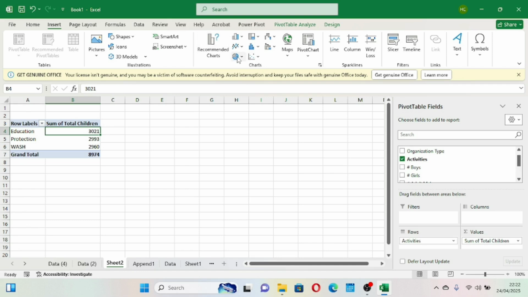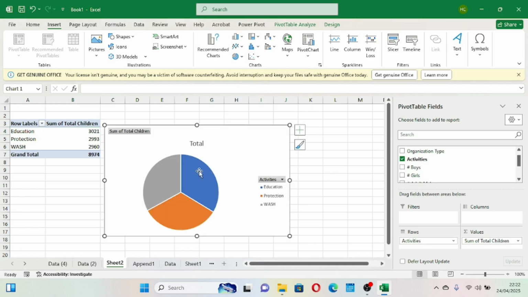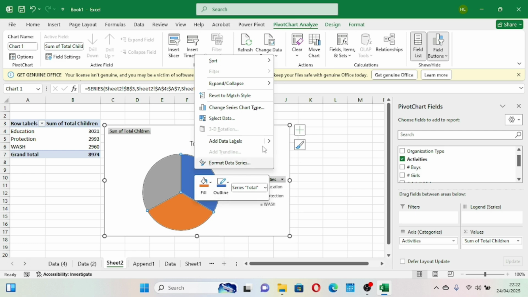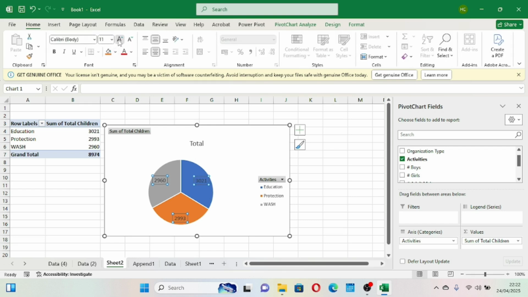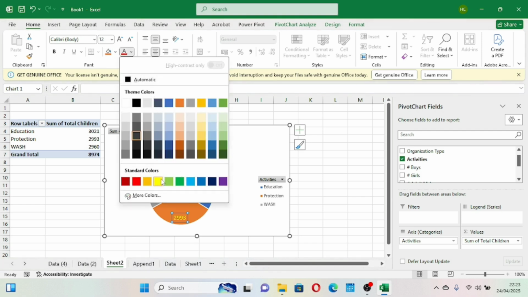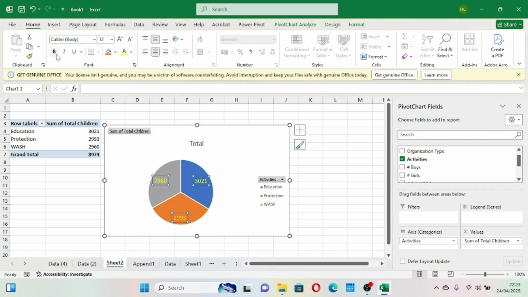We can still come here, put some pie chart, right? And the pie chart gives us, and we right click and then we bring some labels in and we see how this works. So these are labels that we have brought in. We can still make them bigger, and then we just give them some colors, and it makes your life very easy, guys. This is so good. I'm not good with colors, and that's it.